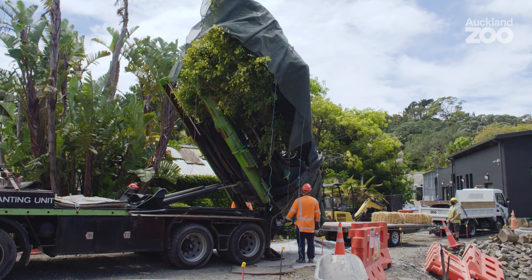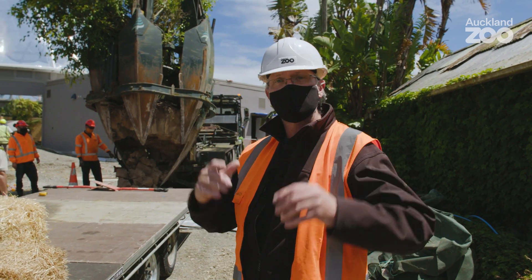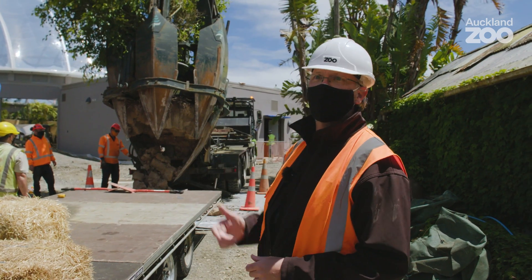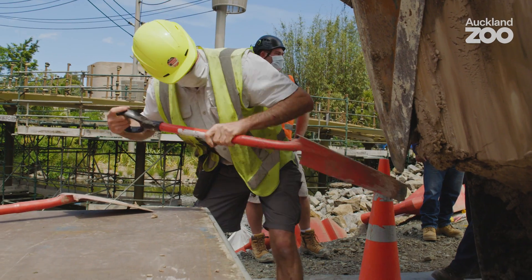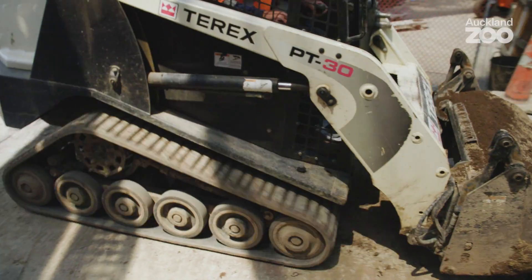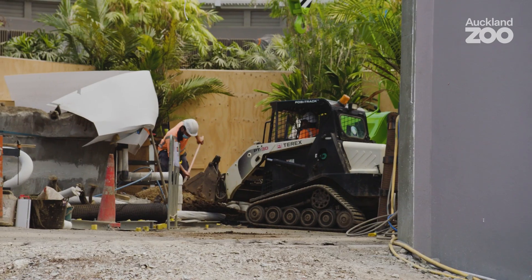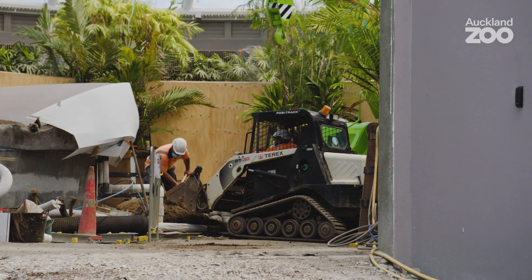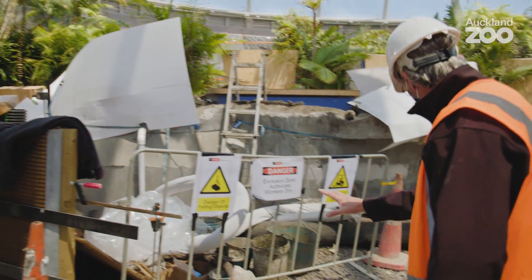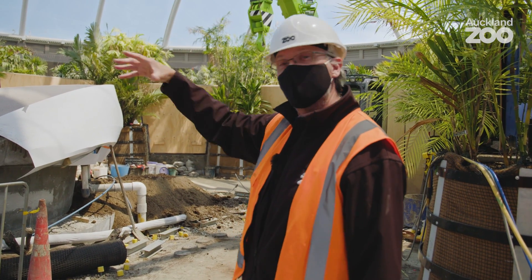It's a big day on the swamp forest project. This big ficus is going to become our major dominant focal tree in the dome. It's a good-sized specimen, just collected today and dug out with a specialist device, on its way to be planted right in the middle of the dome. We're preparing the root ball — the roots are fairly shallow. The soil platform is being created for the ficus to sit on. We need to get the tree in before the barrier surrounding the central raised planted area is completed.